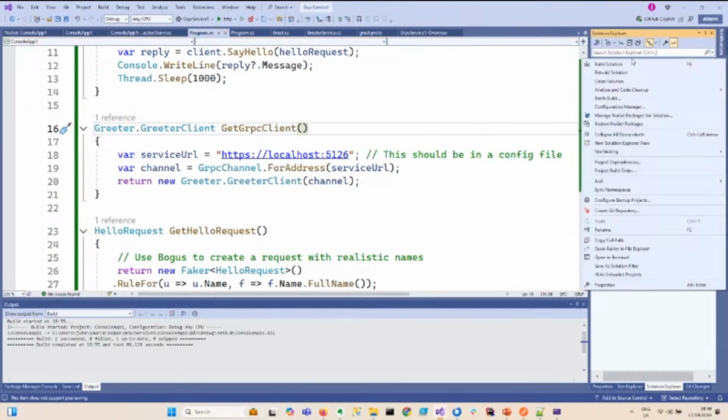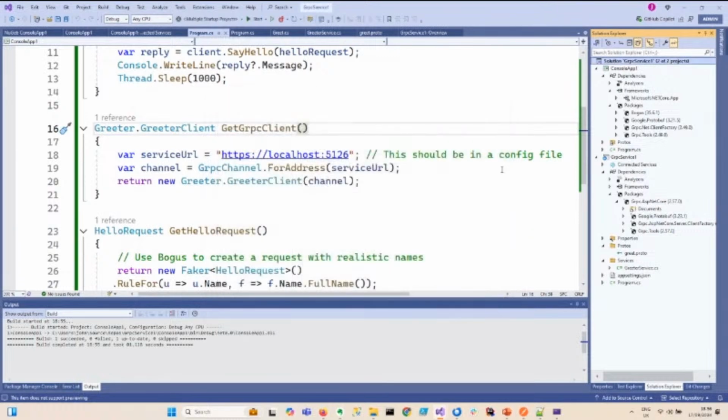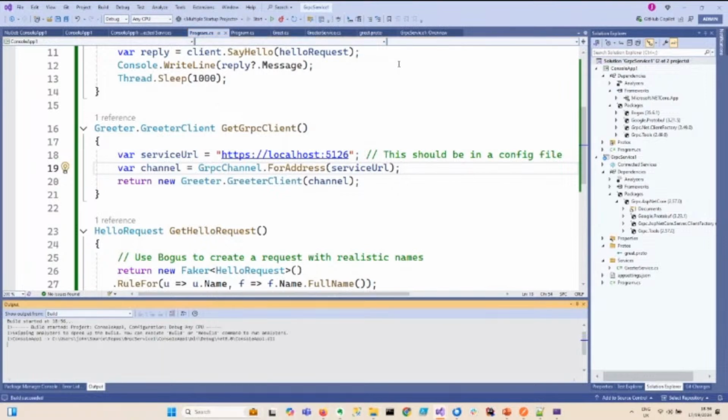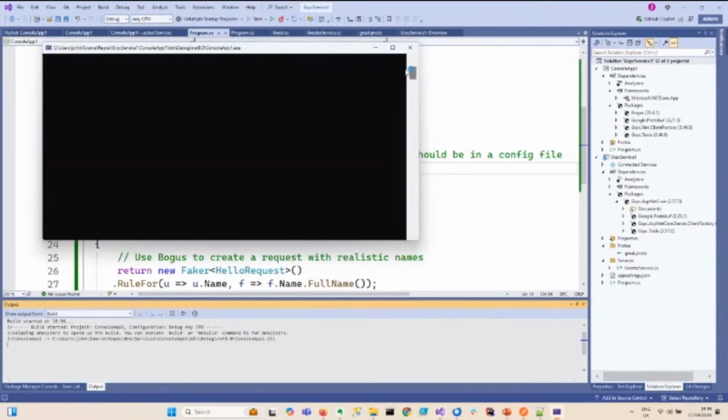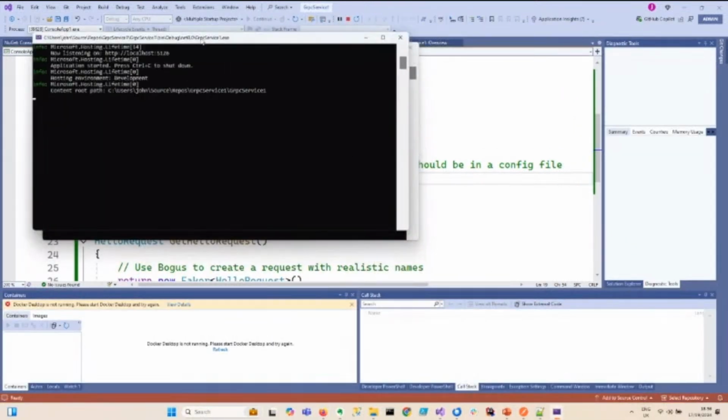And then we'll start both of them up again. Now, if the port number is correct, we should be golden. If not, we'll see some errors.